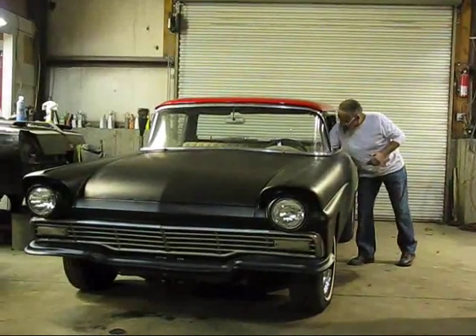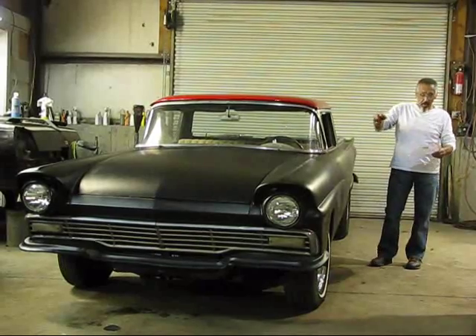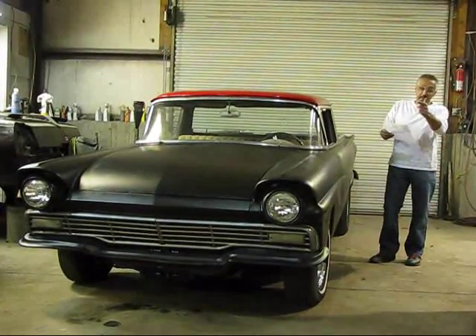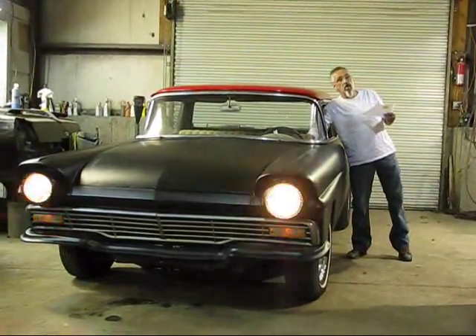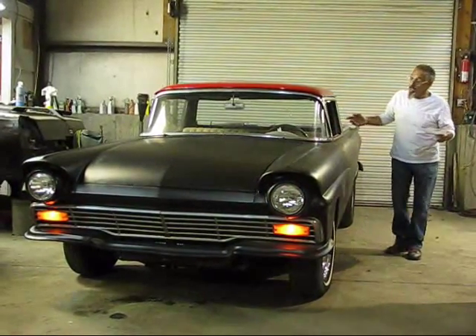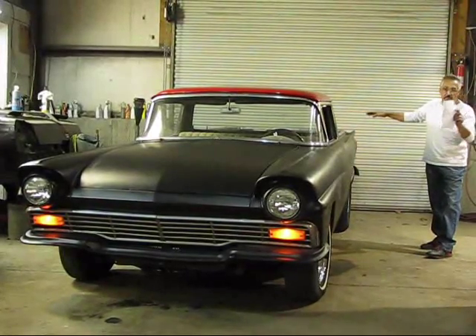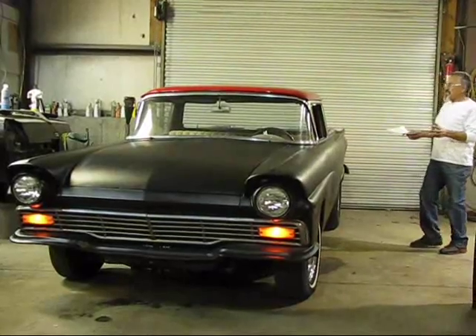It has a black satin paint job — nice, and when dirt gets on it, it washes off and beads up. We did new headlights. The headlights work, the taillights work, and the running lights work. The wipers do not work although everything is there. There are tons of extra parts — I can load up the bed with extra parts. There is a front bumper in real nice shape; we just didn't put it on. This is as far as we're taking this project.